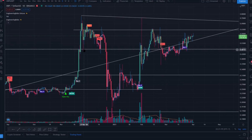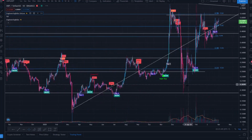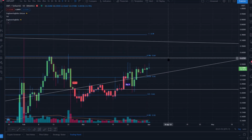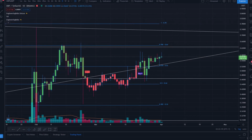Going back to XRP against USDT, some Fibonacci levels to consider are right around the 62 cent, 64 cent as resistance right there. I believe that to be a significant range that we will interact with. Probably see yet another rejection off of it before we can continue upward. I suspect perhaps one last rejection off of it, break upward, come down, retest it as support, and then we can finally take off. That would be a more natural uptrend breakout.